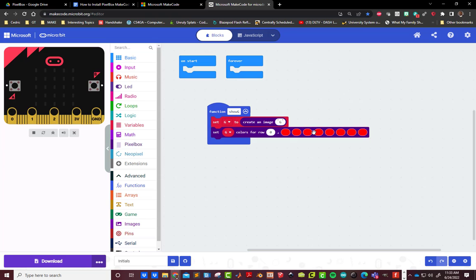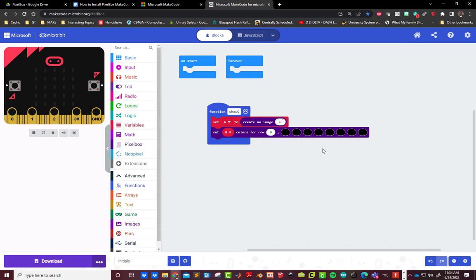So what I like to do is click on the pixel, and then you can click whatever color you want it to be. It defaults to red, but I'm going to make them all black here because my background, at least I'm thinking my background is black. I can make it white, I can make anything I want to, but I'm going to do this because I want my background to be black.